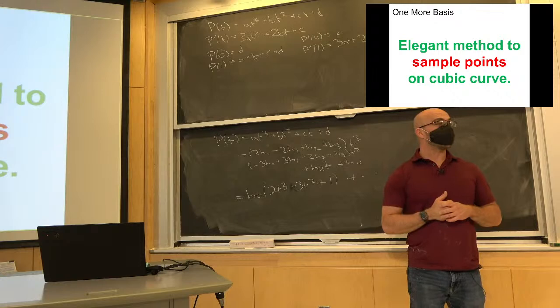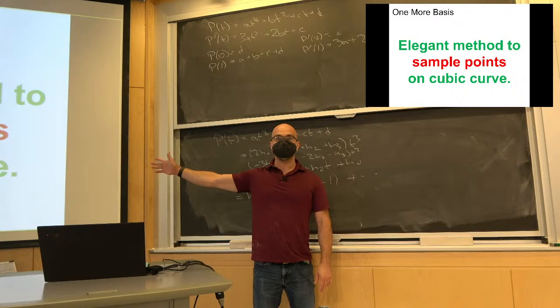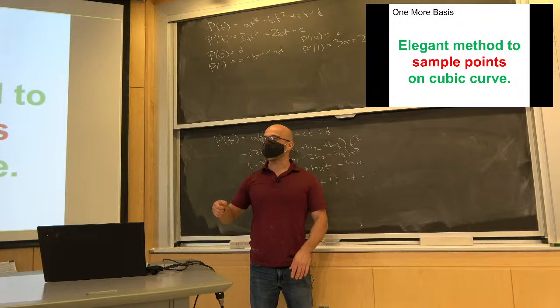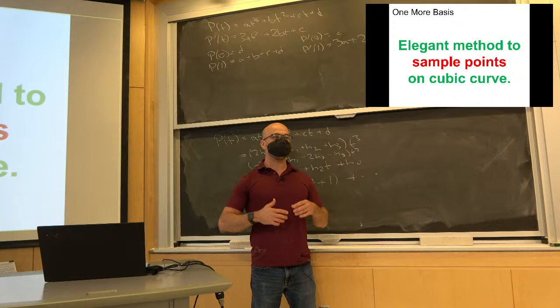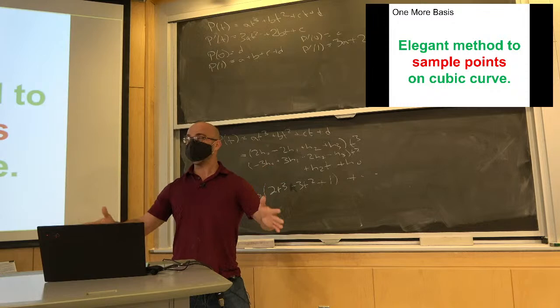not to be confused with the bears, which apparently is not Bernstein, right? It's going to give us a really elegant and efficient way to get points at t's that are between 0 and 1. This is like a top 10 Justin's favorite algorithms list. This is definitely in the top 1 or 2. Okay, this is so cool. So I'm going to need you all to stick with me, and the second that I say something you don't understand, you stop me, because this is a cool algorithm and I want you to get it.